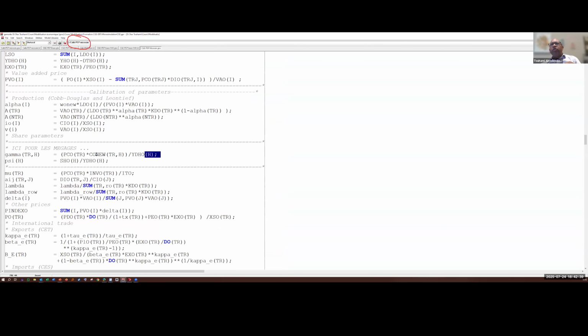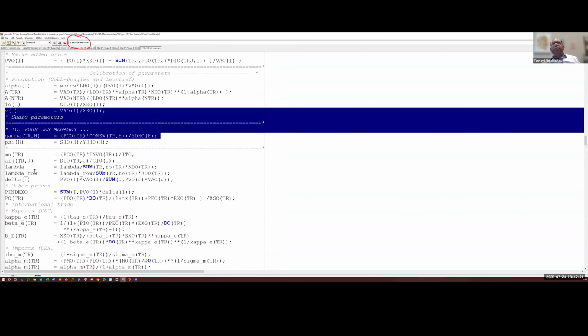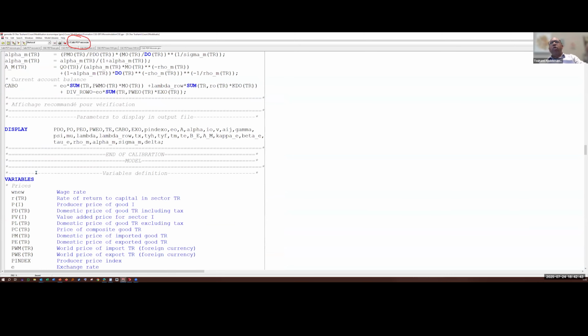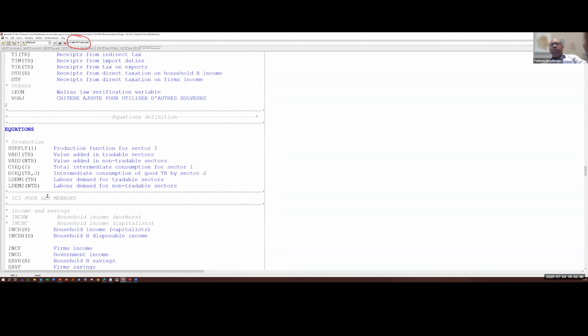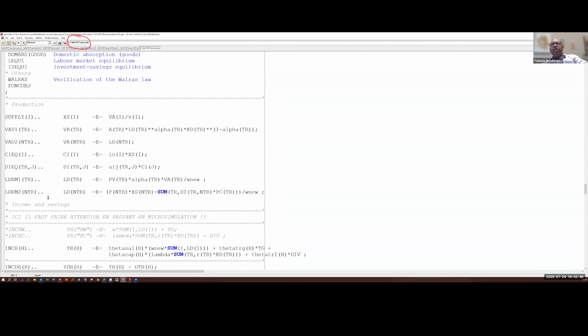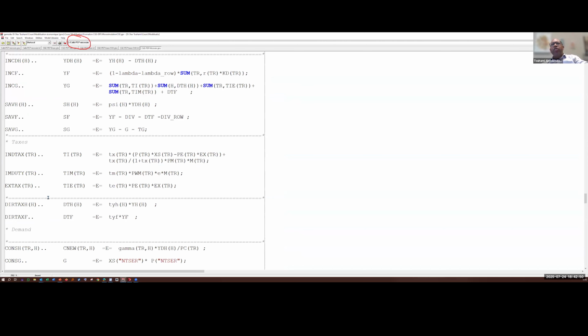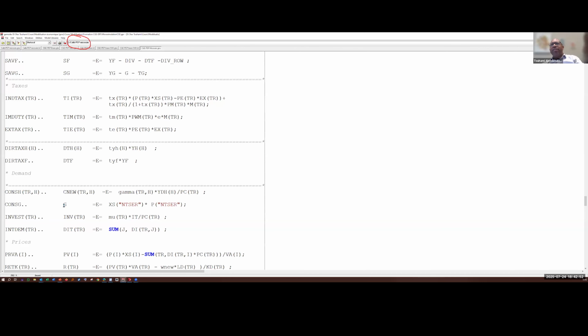But here we have to look at this. Here we have many situations because we have many households. I give you just an example. It's exactly what Shahir presented yesterday. I will ask you to interpret this part, for example. Suppose we have to interpret this equation because it's a new one. This is the consumption of each household in each good. The consumption of goods TR by the households R.